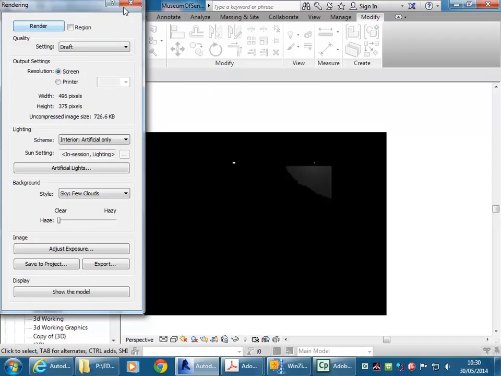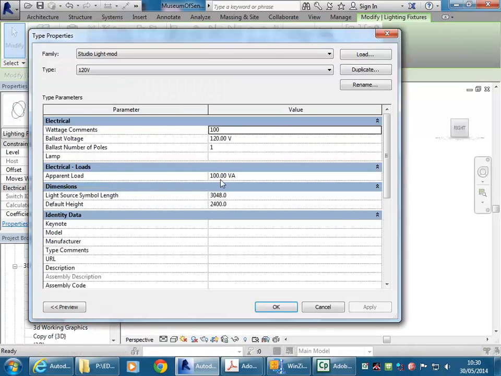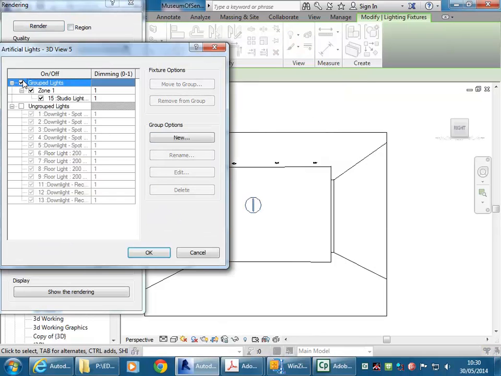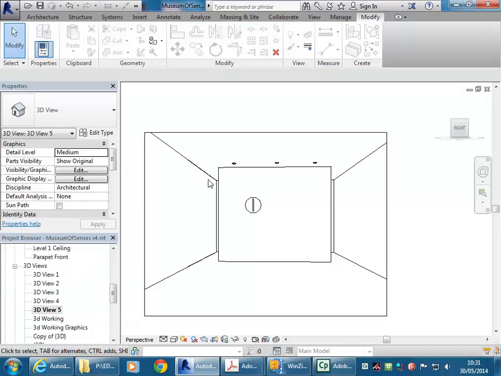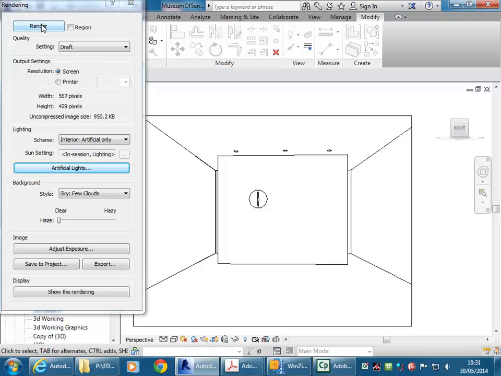Well, not a lot there, so let's see what's happening. Oops. I think my lighting groups might have just been... no, okay, so let's just have a look at the brightness. Well, that's really good to see actually, because it's the whole point of testing. So I'll just show you that again.